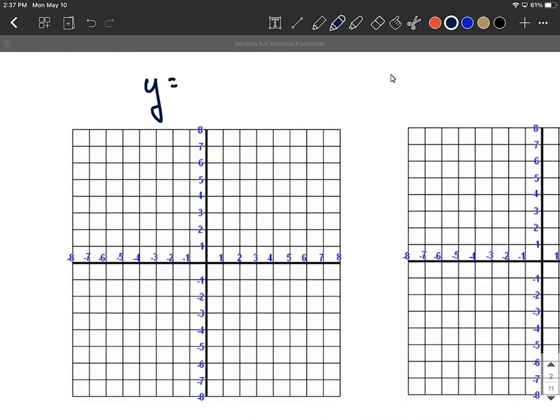The first graph we'd like to graph is 1 over x. So this is one of our typical reciprocal functions, one of these rational functions. This is the one that has points at (1, 1) and (-1, -1). So I'm going to kind of track those around. Hopefully we recall that this also has a horizontal asymptote and a vertical asymptote. A horizontal asymptote going across at the x-axis and a vertical asymptote at the y-axis.